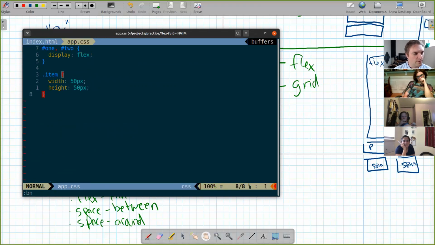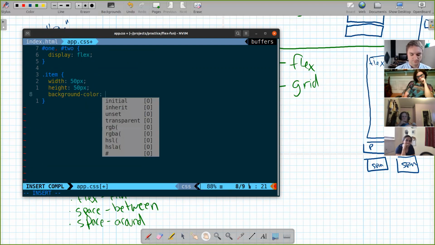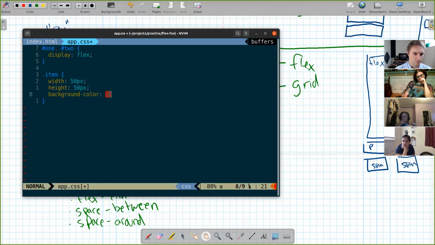And then, so we can see them, we are going to give each of these items a background color too. We'll make them green. So HSL 120, 100%, 50%. 0 is red, 360 is red, 120 is green. Cool. How about that works?